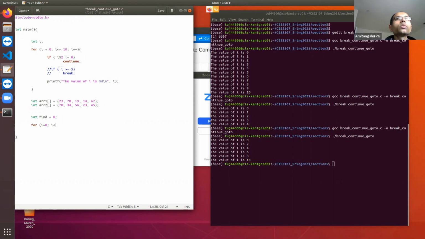I need to iterate through this loop 1, 2, 3, 4, 5, i plus plus. If array1 of i is equal to array2 of j, then I am setting find to 1. And then I am writing goto found.